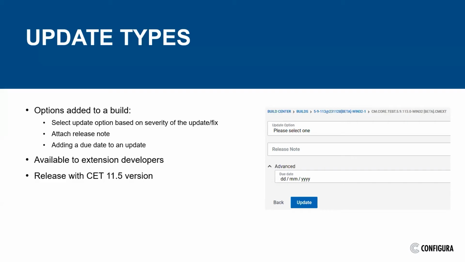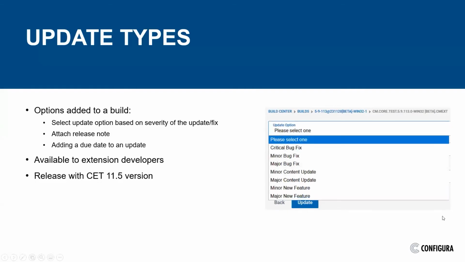If you're not familiar with the build types, basically all this is just meta information about the build. For the most part, this doesn't do anything other than inform the user what kind of update or patch you're about to push out. So for example, minor bug fix. Whenever they get their update notification and they see the more info, it'll just say for this new version of your package that it's a minor bug fix, and then optionally a link that'll follow to the release notes. None of these really do anything other than just inform the user, with the exception of critical bug fix. It's the only one that's treated any differently.